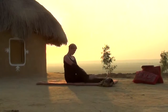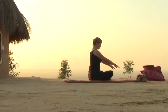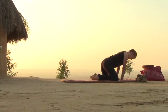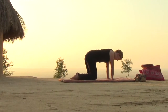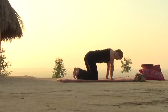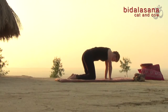Let's move on. Pull your feet into Sukhasana, one in front of the other, so that we can transition forward. Hands out in front, rock your weight into your palms and uncross your feet behind you as you move to hands and knees. We're going to go into cat and cow, a wonderful way to massage the spine and create flexibility. You can tuck your toes if you want to, or you can leave them untucked if that makes it uncomfortable for you. Begin with your exhale.